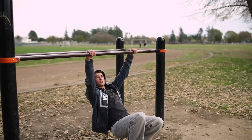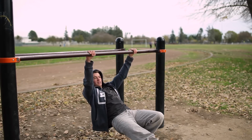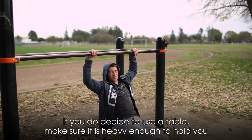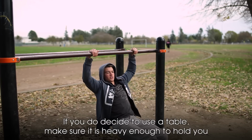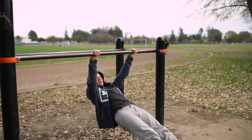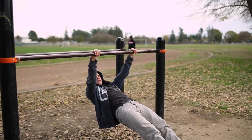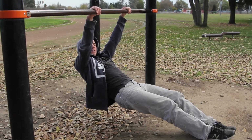This exercise, you can probably do using a table as well. Put your legs and body under the table and use the table's edge as something to hold on to if you're doing this at home. But it's best if you find a bar like this one where you can practice this exercise. And here, it's the same. A simple pull-ups exercise, which does not require you to pull up your whole body weight, but only a portion of it, because the rest goes to your legs. And you can use your legs to help you and push you up, depending on the strength you have.